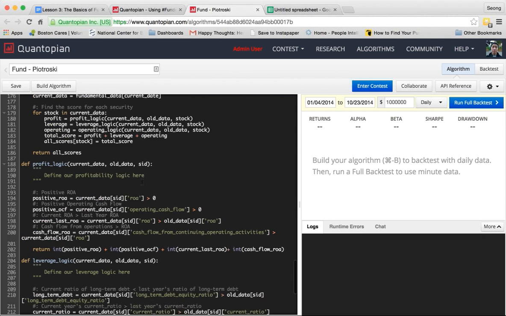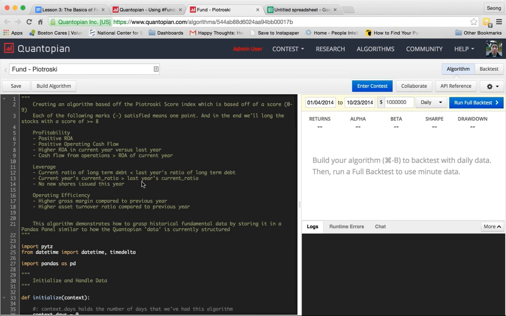And I believe you could also do the inverse, which is if it has less than 2 points, go short. So in theory, and looking at the structure of the algorithm, it's actually very simple in that you're basically just listing off a bunch of different fundamental factors and buying stocks that fit this criteria.